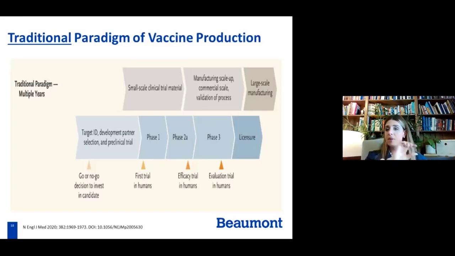But traditionally, there's a very clear scheme on how things get approved by the FDA, and it takes years for that to happen. First, you have to identify what you're studying. You have to identify preclinically how you study things, which is usually in animal models. Then you go into a first human trial, which usually is overall determining what dosing to use, and efficacy, where does it work or does it not work, and evaluating the trial in real humans, focusing on the disease stage, which would be COVID in this case, and then getting the vaccine license. And then you also have large manufacturing happening later in the phase, but it's never early on.